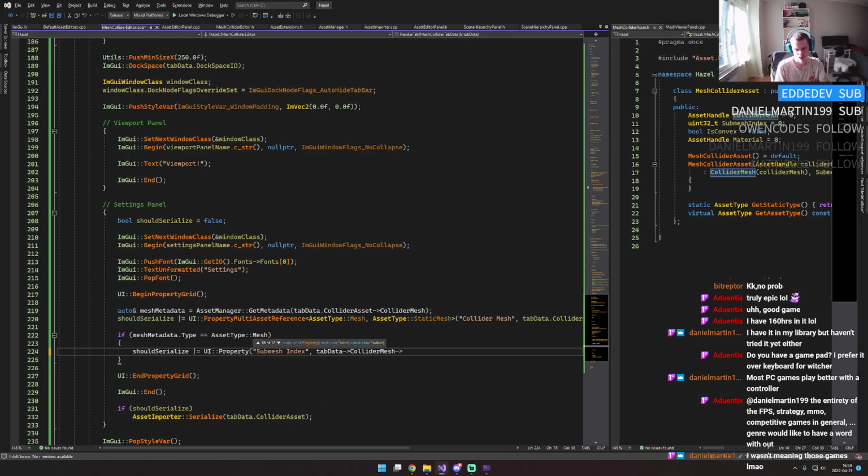Alright. Oh, because it's not a pointer. Pointer asset. Submesh index. So minimum value 0, maximum value.